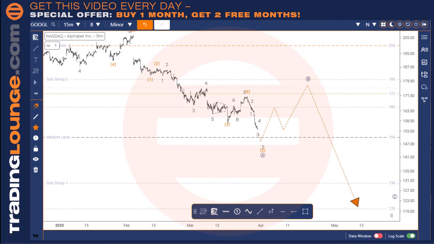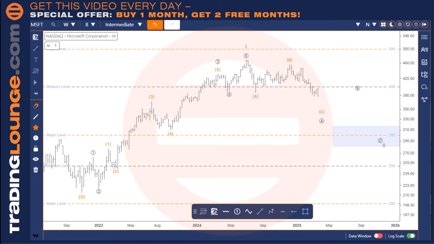Okay, let's have a look at Microsoft. So this is Microsoft on a weekly chart, and I kind of need to drag it in line with the other counts as well. So the other counts still need to do an A and a B wave and a C wave down here. So I could do it a little bit differently. I could have an A and a B and do a longer C wave down here as well. So I'll just see how this particular structure plays out here, because I could have this as 1 and 2 and 1 and 2 and 1 and 2 and bring it further down. But if the other markets are going to move up, I've got to take it in line with that.